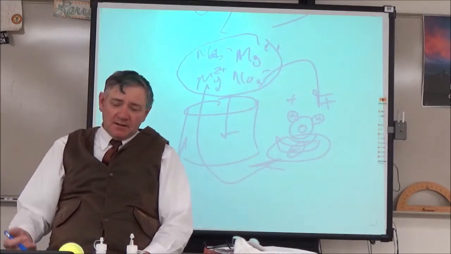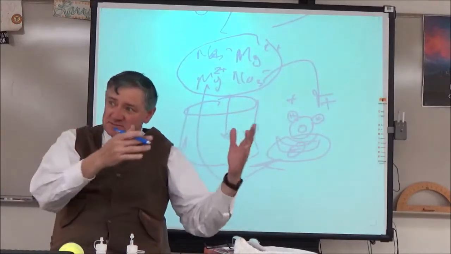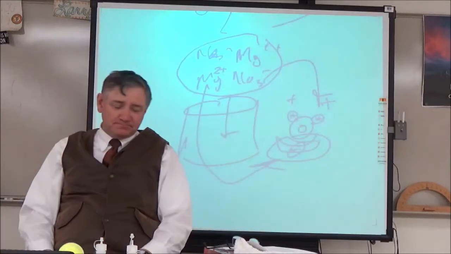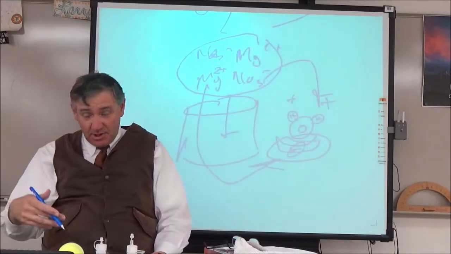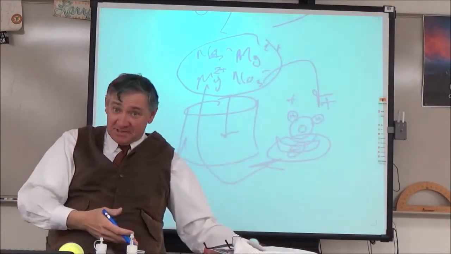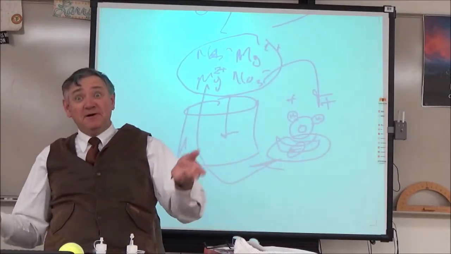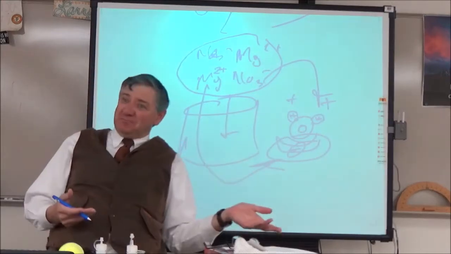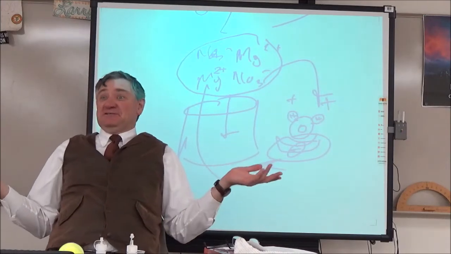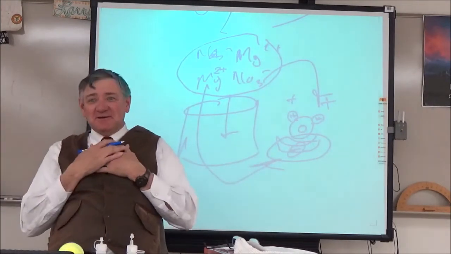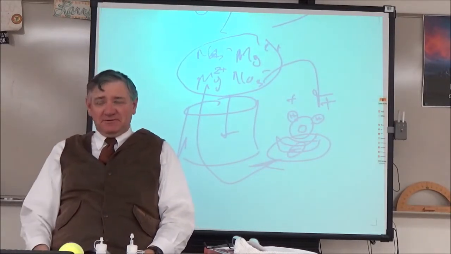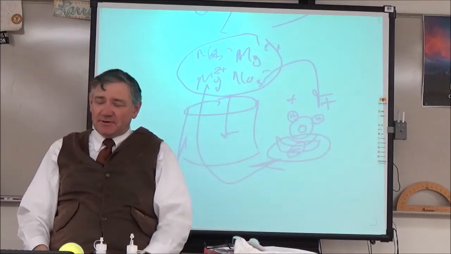So we want certain substances to be soluble in water, and we want other ones to be insoluble in water, okay? Limestone, for example, which is calcium carbonate. Limestone is insoluble in water. That's why we use it to build buildings. If calcium carbonate was soluble in water, guess what? We wouldn't build buildings out of it, because what would happen when it would rain? Yeah, it would just dissolve. Oh, my bad. Sorry about that house. It dissolved. I didn't understand my solubility rules. Blame Mr. Burkamp. This is all his fault.